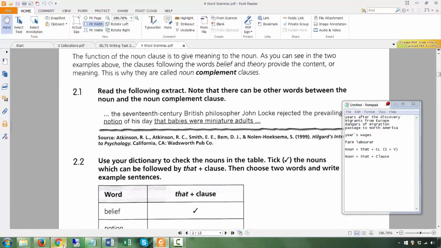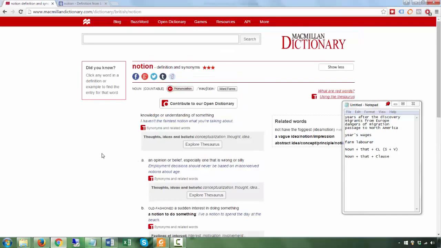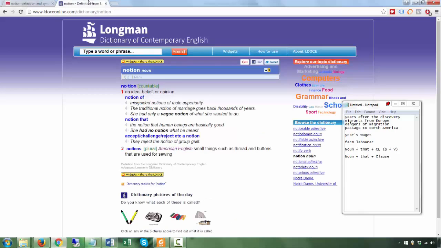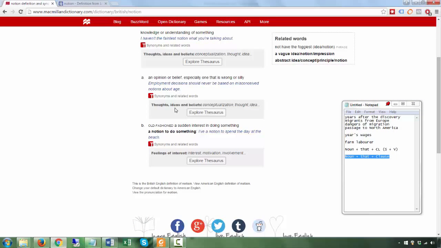Okay, so what we get here is that in this dictionary, Macmillan, the only pattern that they show you is the to plus base verb after the noun. In this dictionary, they show you the preposition, and they show you the that plus clause, which is what we are talking about here. So what this means is that sometimes dictionaries focus on different areas. Again, if you don't see the pattern or the collocation or whatever in the dictionary, it doesn't mean that it's not possible. You can't use it that way, no, because the dictionary is not going to tell you every single thing and every single way it's used.